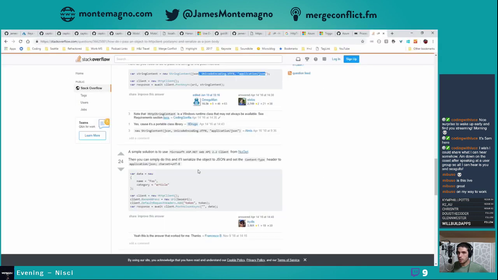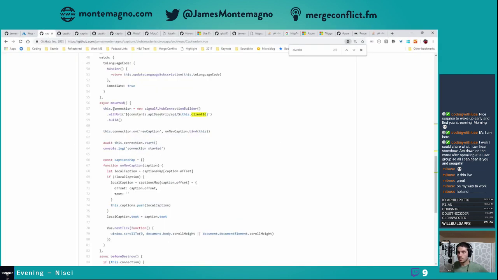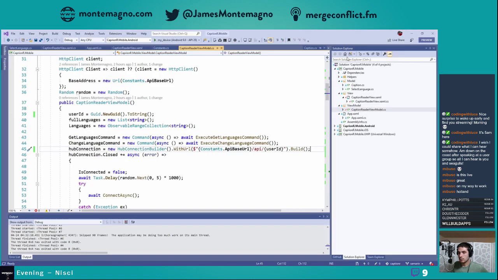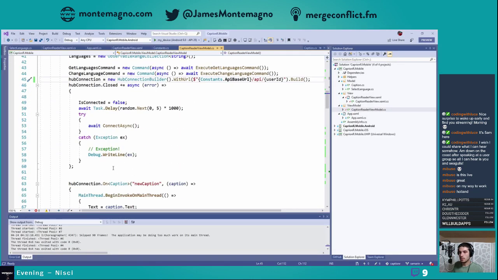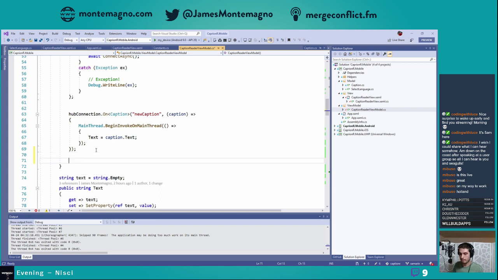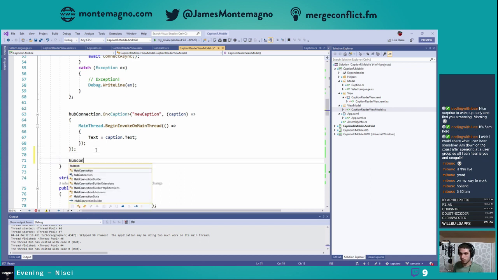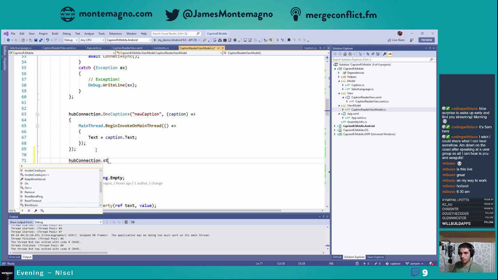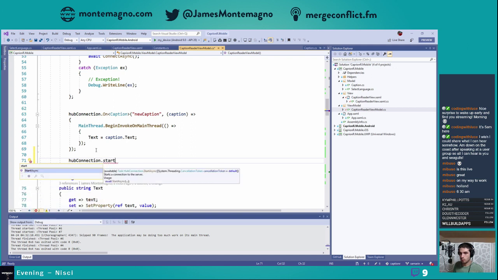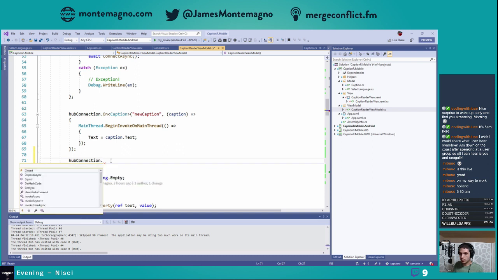So if we look at the view code, it will start, connection.start. What is that? Maybe it doesn't need to connect. Maybe it just needs to start.